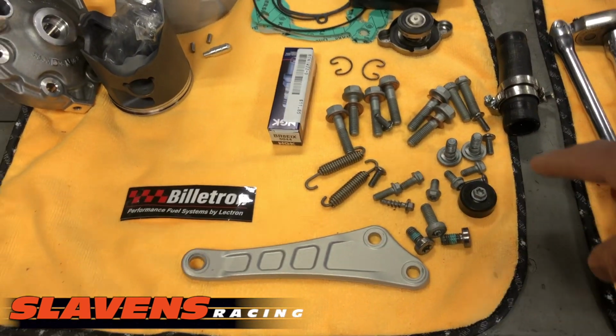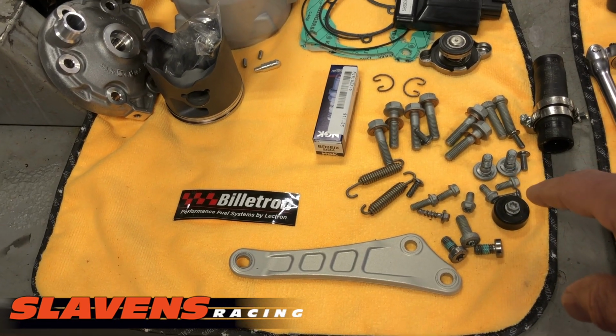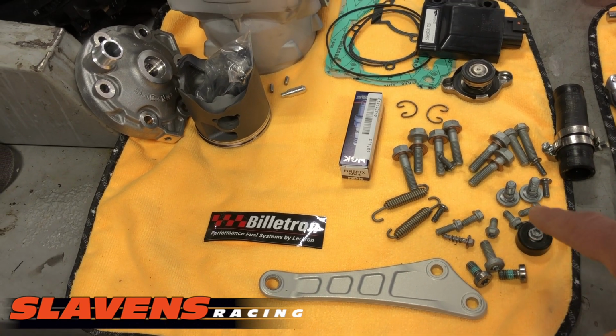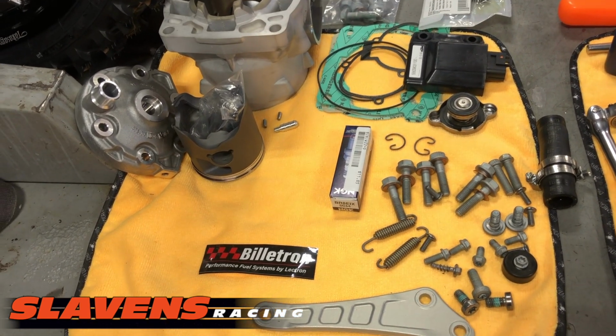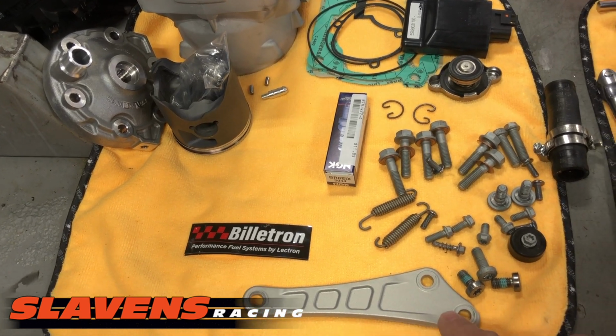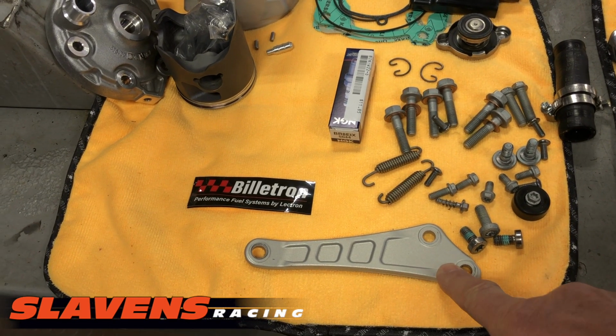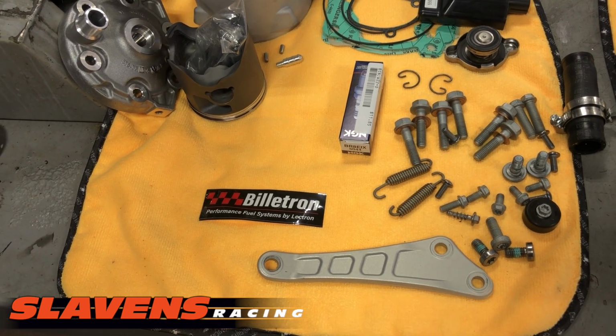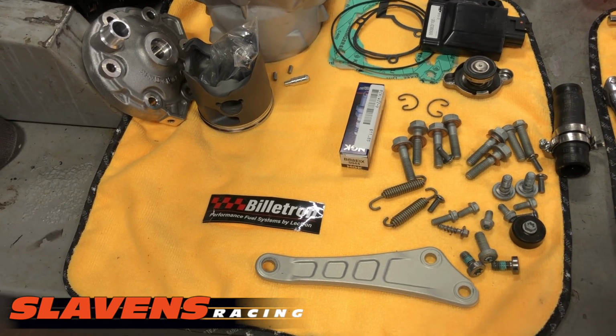So start off here. These parts down here are ones that I've already taken off: the head bolts and miscellaneous things to hold on the tank and seat and whatever. This is the engine mount from the head to the frame.